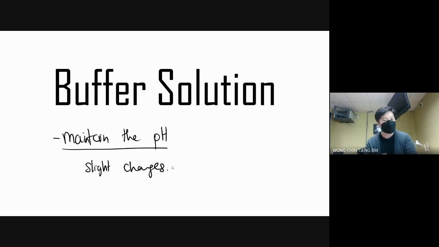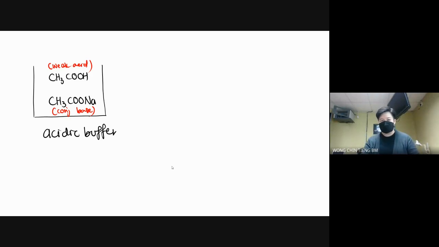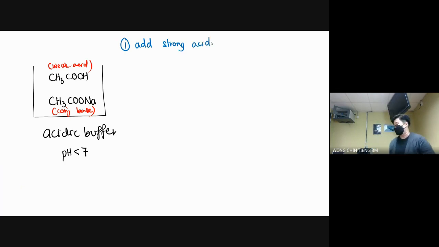Okay, everybody agree with the function of buffer? And we want to see how the buffer solution maintains its pH. So, using back this thing, your acidic buffer, saya ada pH kurang daripada 7. Okay. The changes that I can make into my buffer right now, the first one, we can add in strong acid. Remember strong acid? Completely dissociate, betul? So, kalau strong acid hari ini adalah HCl. Dan kita tahu hydrochloric acid over here is a strong acid that will completely dissociate.